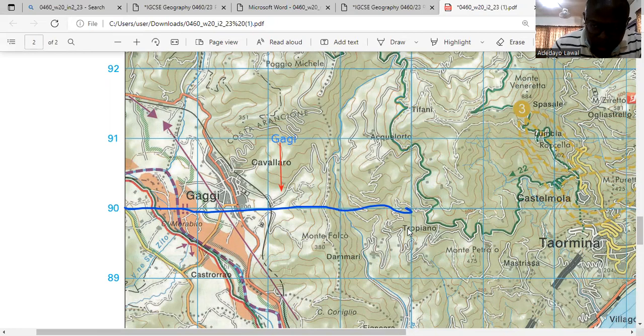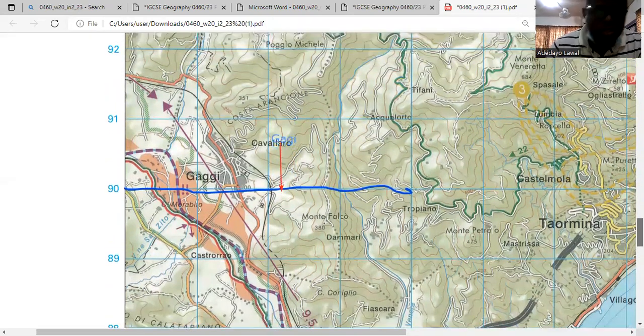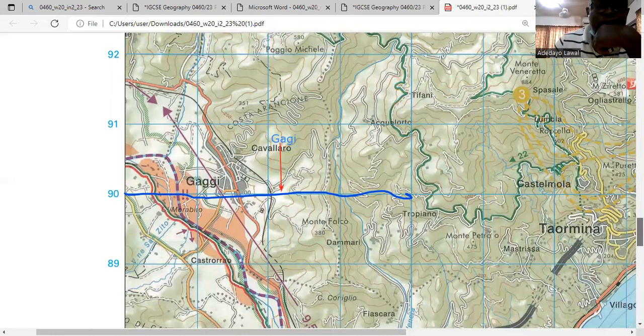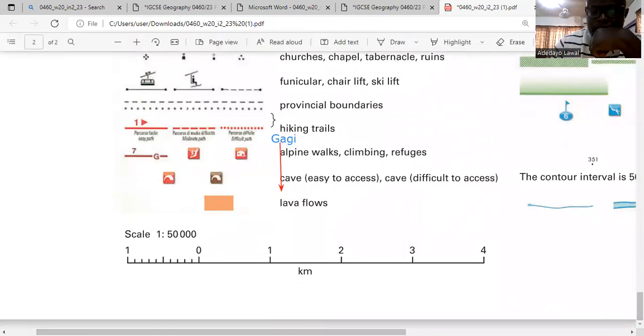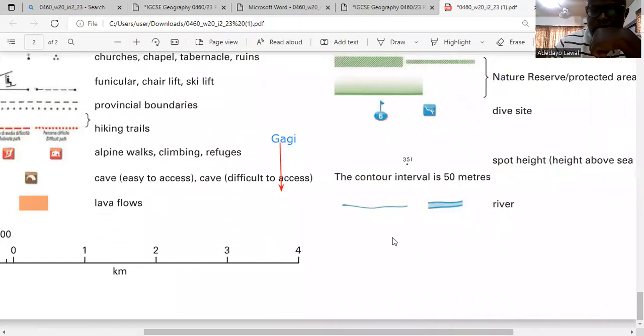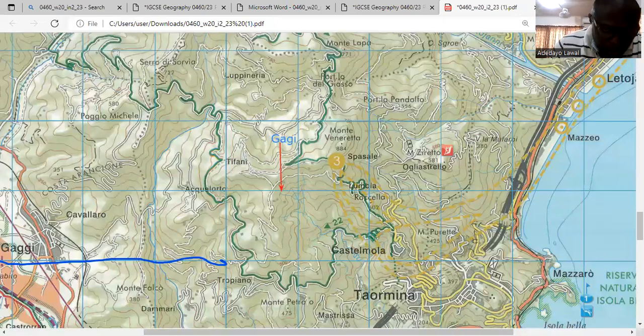So this contour line, the last contour line here, you need to locate what the value is. I checked it earlier. It could be a bit difficult. You just have to trace. And in case you might use the contour interval. If you know what the contour interval is, go to the last, look at it here. The contour interval is 50 meters. So with that, you can add or subtract to get the actual contour line.